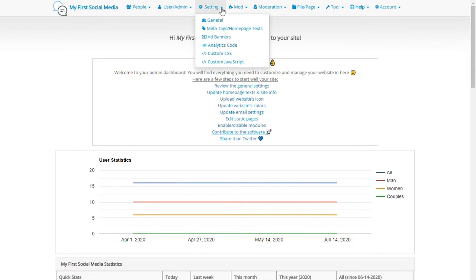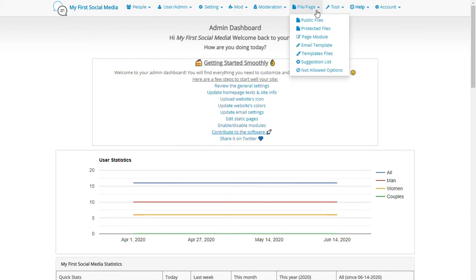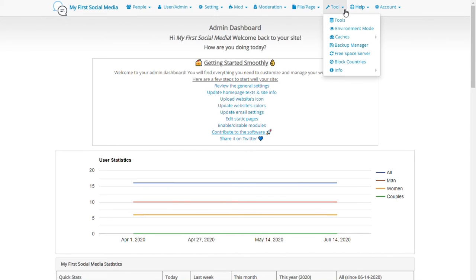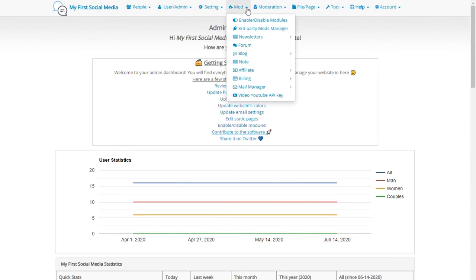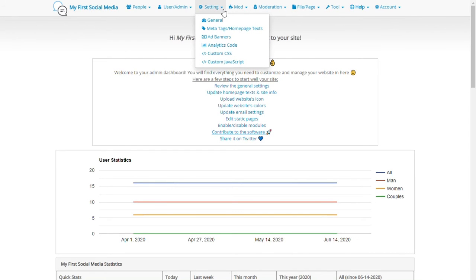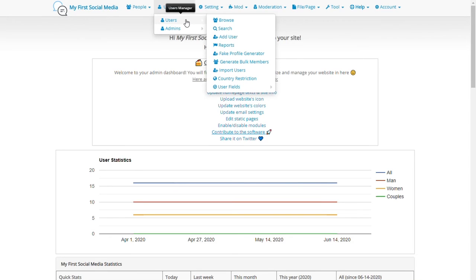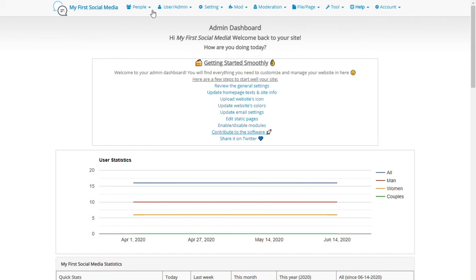Then you have another one, sorry, where is it? It's basically the section where you can define the membership levels, right?